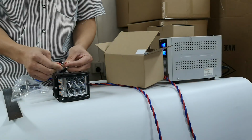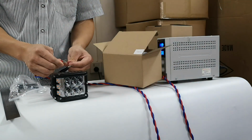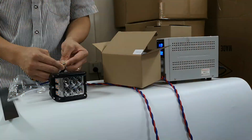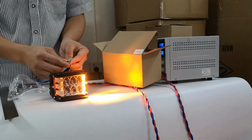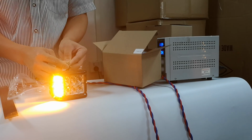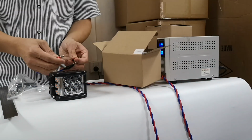Let's see the strobe beam connection. One, two, three, four. Let's see again. One, fixed amber beam. Two, left amber beam, fixed. Three, fixed amber beam on the right side. Four, it is the strobe beam, strobe amber beam. Yes, we can make it all work together.